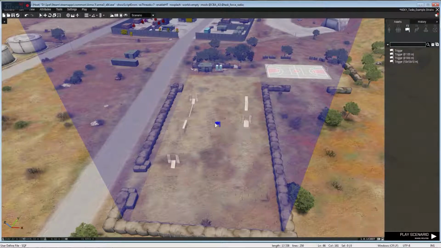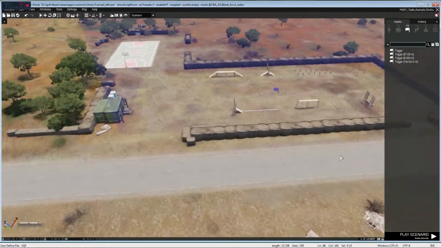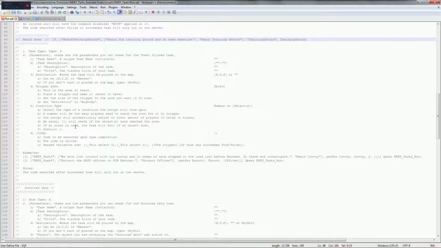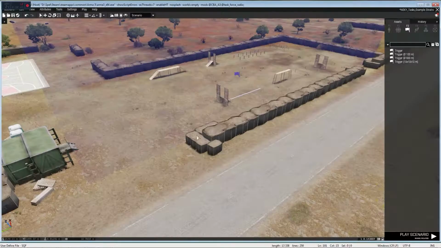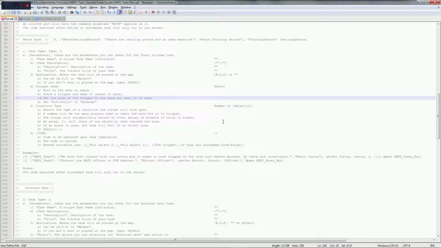That's brilliant. So if we place it right about there, as soon as a player gets in here, it's going to scan this area for players all the time. We've done C, so let's go to D, set activation to anybody. Activation, anybody. Okay, good.